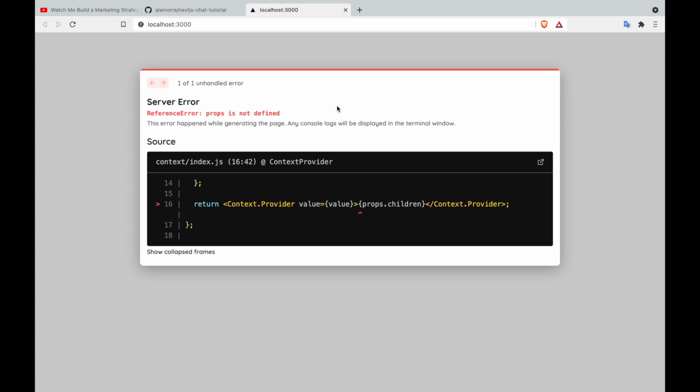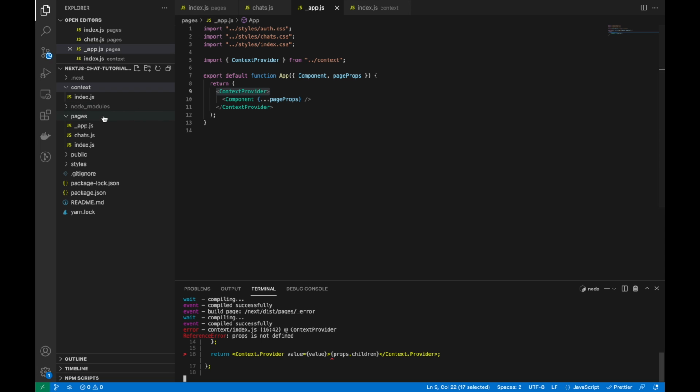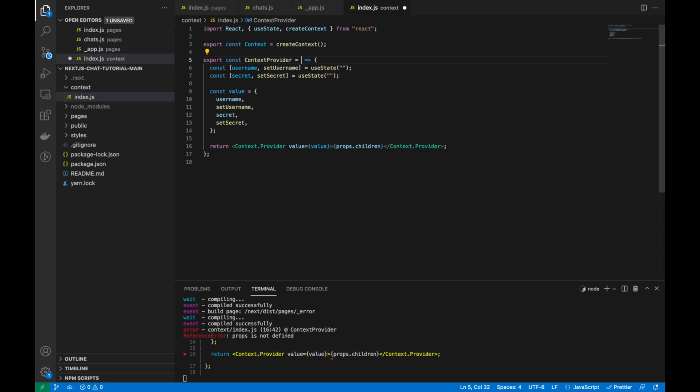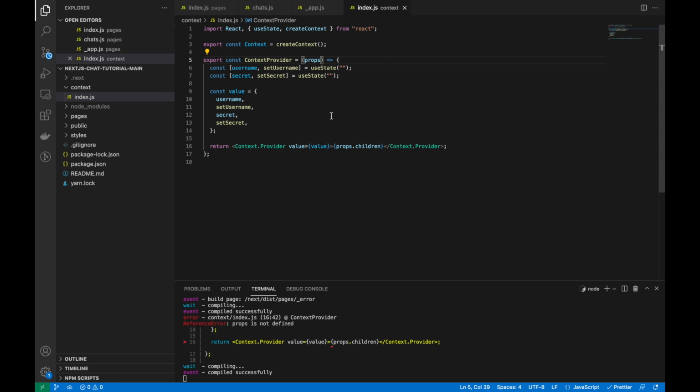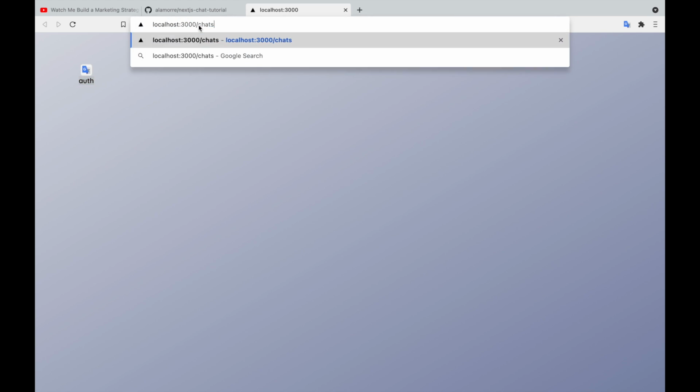If all of the copy and pasted context code works, it will look okay, which it doesn't. That's actually really easy. We just forgot to pass in props into the top level. So if we go back to context and actually pass in props like we should have, this should work now. That's what you get for copying and pasting code. Now you can see those two familiar pages, right? Authentication when you're first at the website. And I guess if we go to chats, we'll see that chats page. So let's go back to authentication and build out the web form right now.